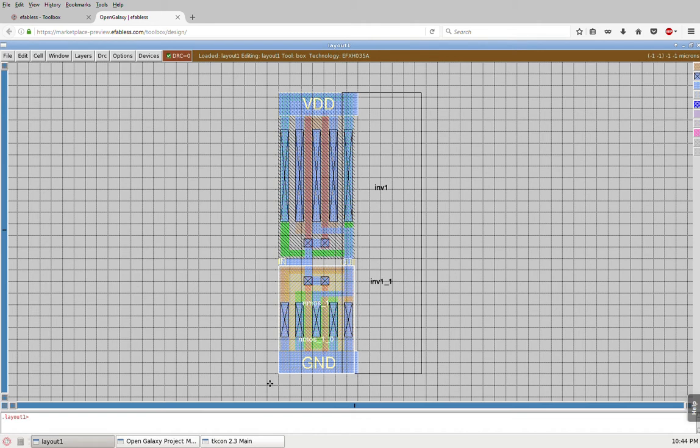So a couple basics first. This is the box tool, which means you have to draw a box to do anything useful, generally speaking. So the box is, generally speaking, left button click will set the bottom left origin of the box. Right click will set the top right part of the box. So you can see here my box is between here and here. It's actually a little hard to see.